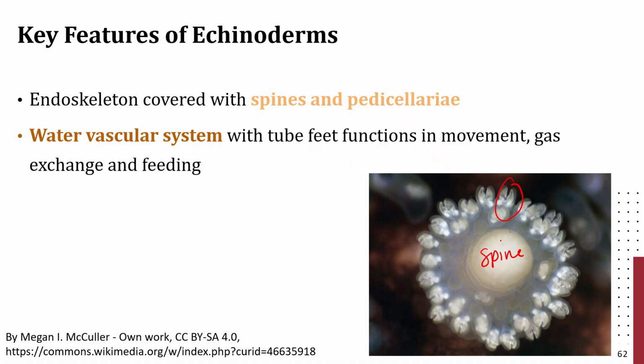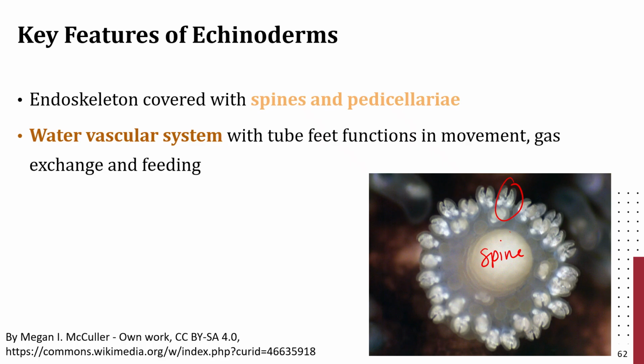Usually echinoderms have a lot of these protective features because they don't move very much and they need a way to defend themselves against predators. They don't have any excretory organs. Their respiration and excretion, or waste removal, is done by diffusion. They can also detach a body part and regenerate. So kind of cool.